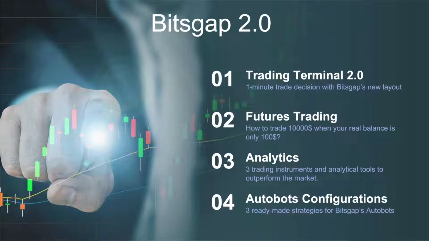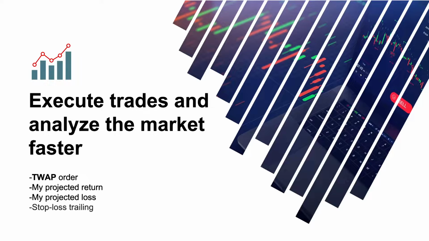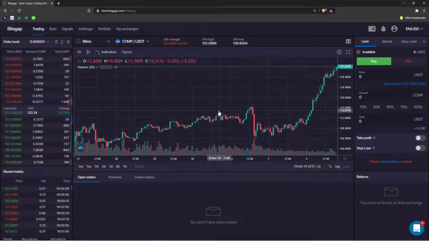So let's start with the spot trading, and basically the one that we have on a recently updated dashboard. I will show you how to quickly make trade decisions, how to quickly analyze the market so that you enter the market in time. Because on the cryptocurrency market, volatility can be insane sometimes, and that's why we don't want to waste time, and that's why it is really important to make decisions quickly. So let's go straight to the platform.